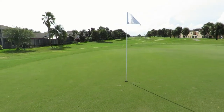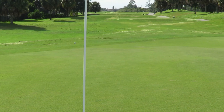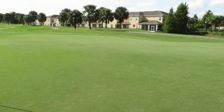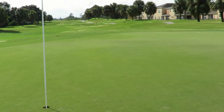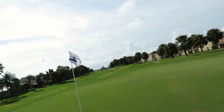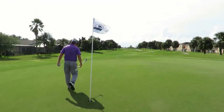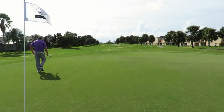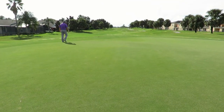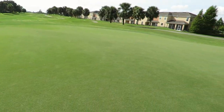Okay, you can see my ball came up, it's right on line, just a little bit short there. I think the wind knocked it down. It did. But there's still a pretty good shot. There's Kyle over here. All right, I'm gonna go first. You can see the wind is blowing. It can knock it down though. Down grain here. Here in Florida, you really have to play the grain. It's a little tough on video, but you can see there's a ridge right there, right following that ridge, so.